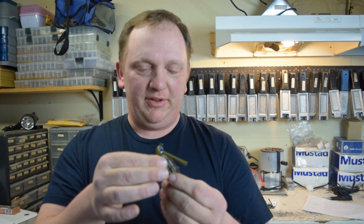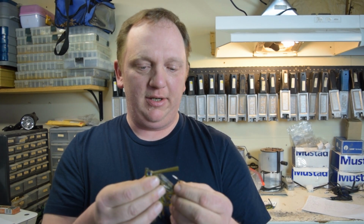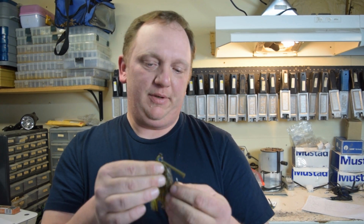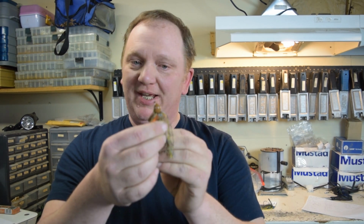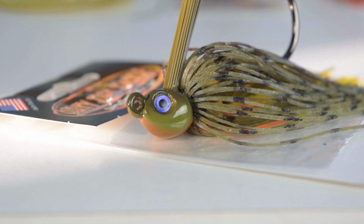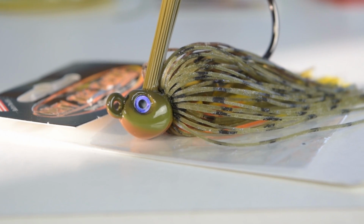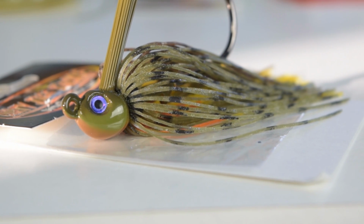I typically think on hooks this big that the fish feel it a lot and they'll spit the jig a lot quicker. But I know a ton of people fish these and they catch a lot of fish. But it's typical Dirty Jigs quality. The paint is top notch. They're put together top notch. One thing about these jigs is, it's just the regular lead keeper and he doesn't hand tie them.